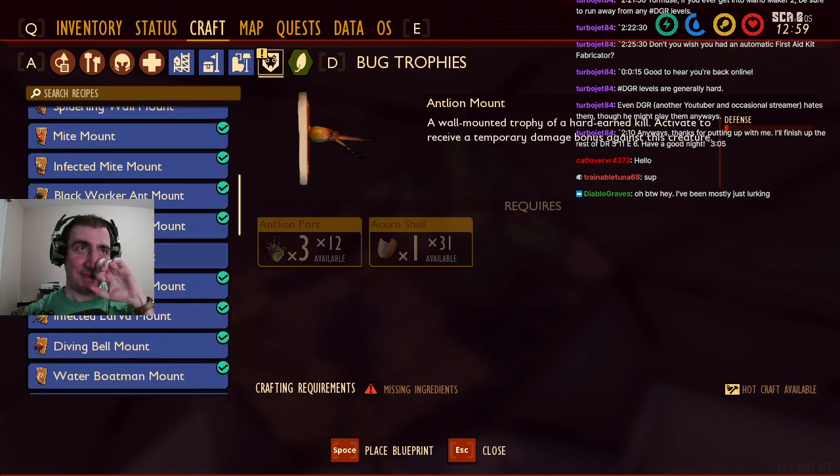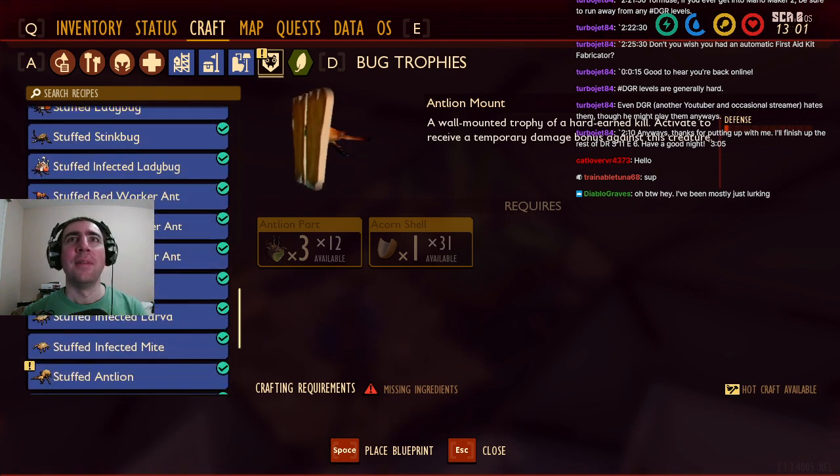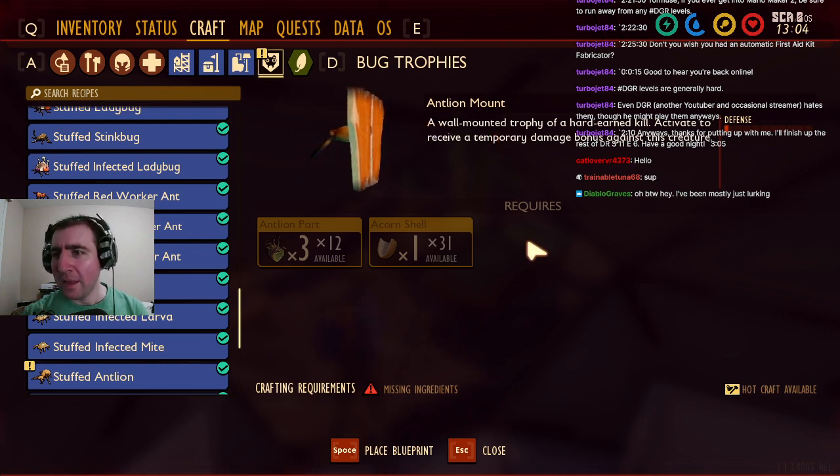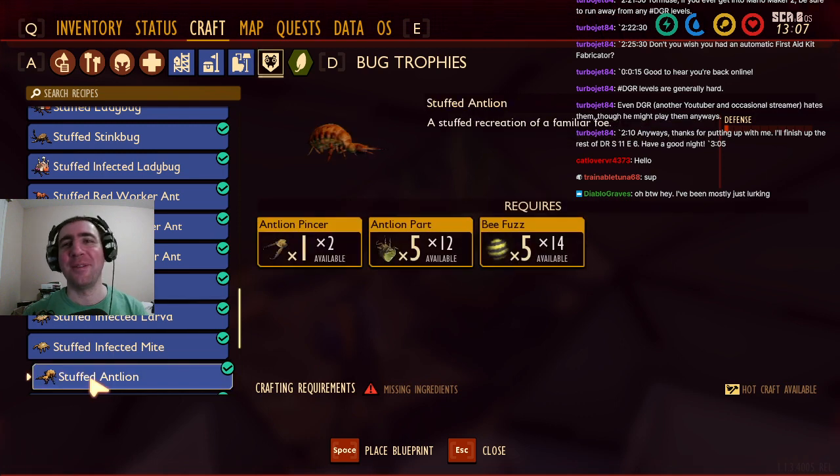Antlion mount. Activate to receive a temporary damage bonus against this creature. Maybe that might be helpful in that area. Oh, by the way, I've been mostly just lurking. Oh, hey, Dev Grace, welcome. Welcome to the stream. I mean, thanks for the lurk.